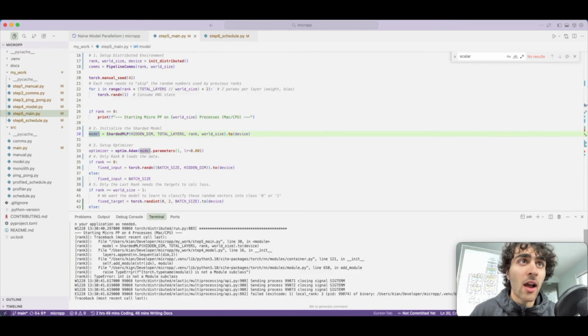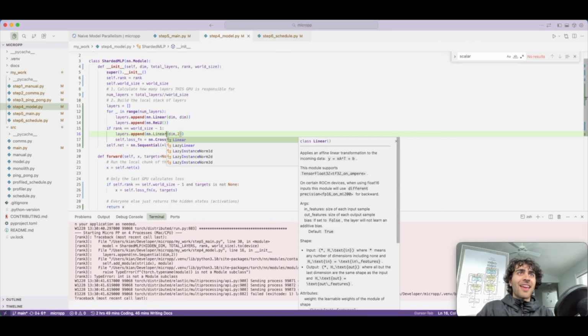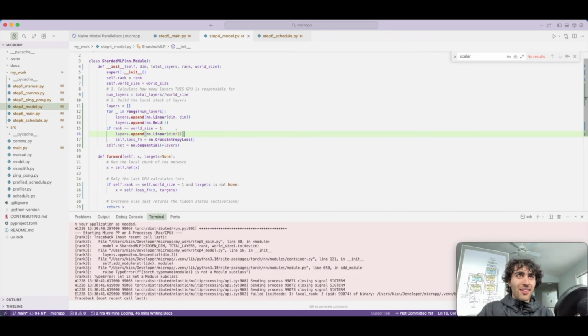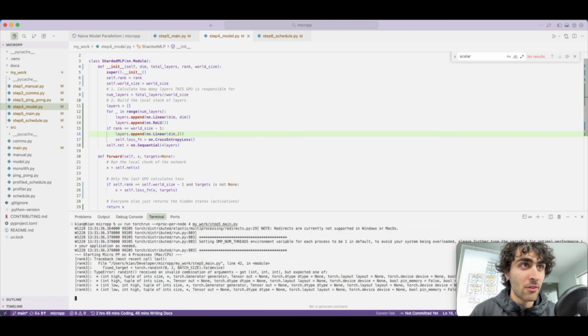But I see there's a very big error here, which is the fact that we're not adding an nn.Sequential of input dim and output dim, but we're adding nn.Linear. I don't even know what that would do. Clearly gives you an error. So that's now resolved. Let's see what we get now.